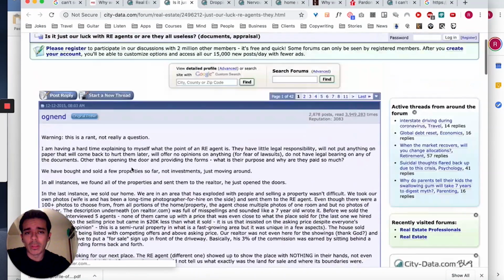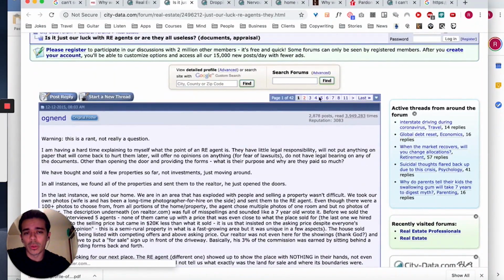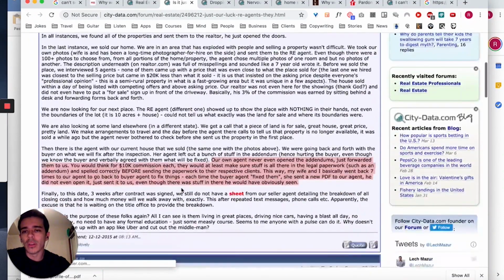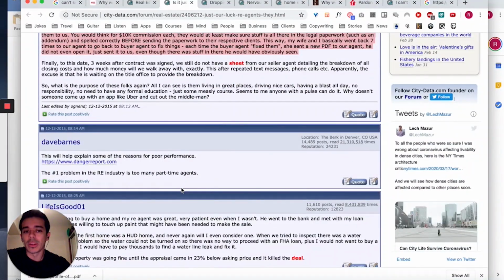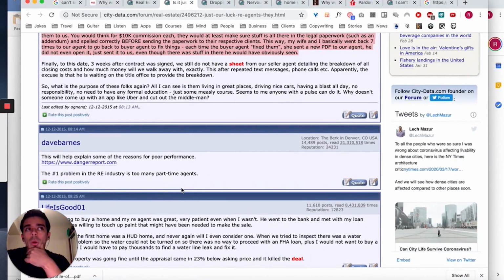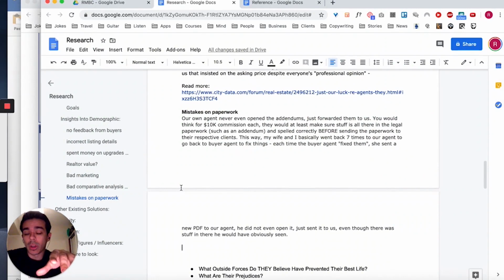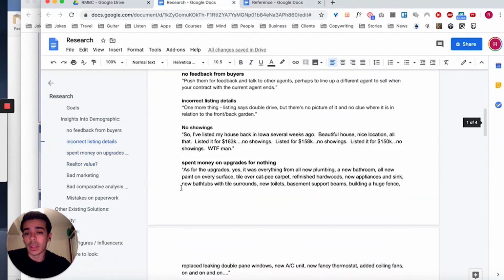So how many replies do we have here? 11. So I would go through each one of these, every single one, and take my time with this. And this is what I mean. I don't take an hour or 2 hours even. I would probably take a week. And just like, even in this forum here, going through these threads, I would take as long as necessary to fill this out correctly.